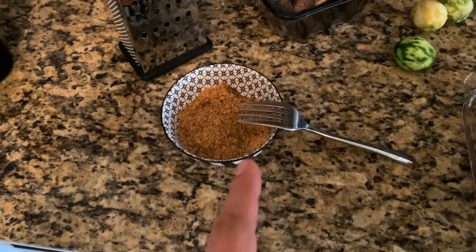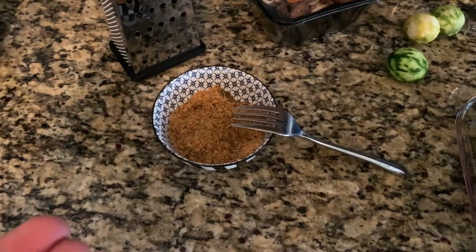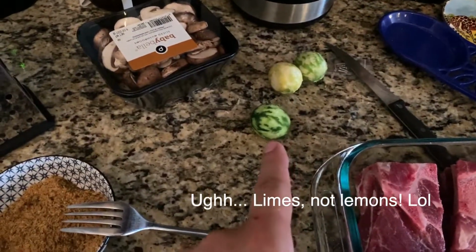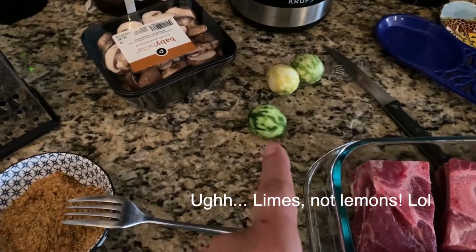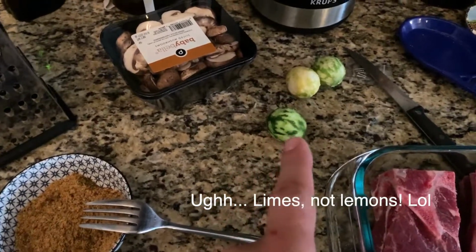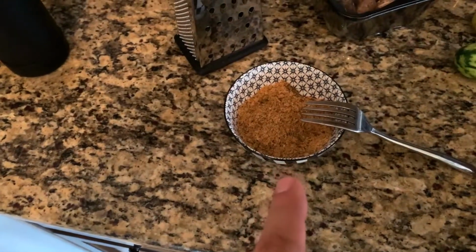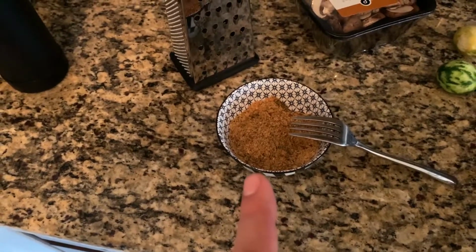All right, so I've got my short ribs ready to be seasoned. Let's show you what we are seasoning them with. In here we've got the zest of, the recipe called for 2 lemons, and I'll be posting the recipe later. But we didn't have regular limes, so these are key limes. I used 3 of them because they're smaller. So there's the zest of 3 key limes.